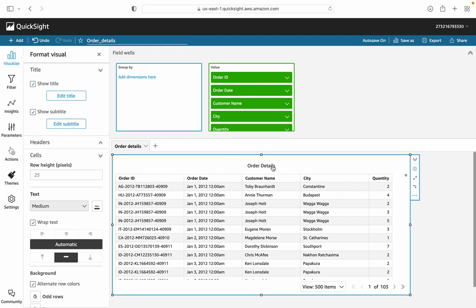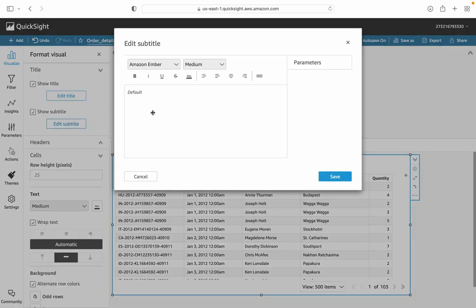Yeah, you can see here the other details. Is there any detail you want to add here, like order details with customer name?